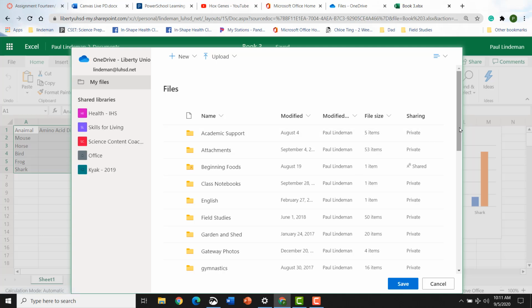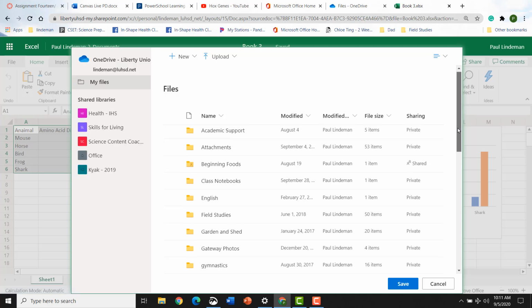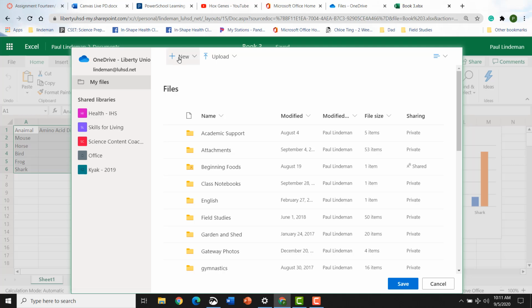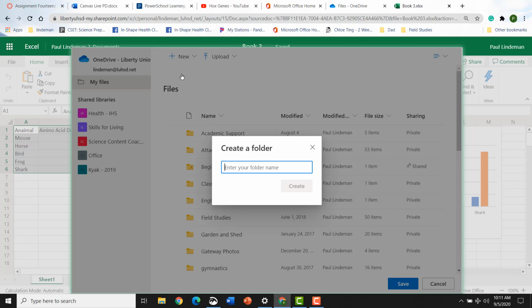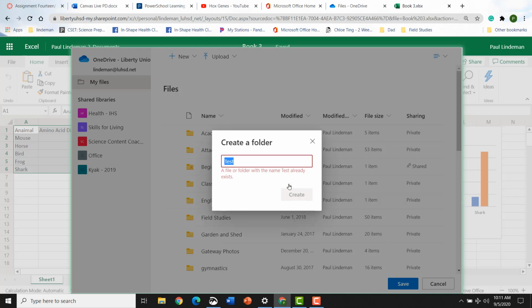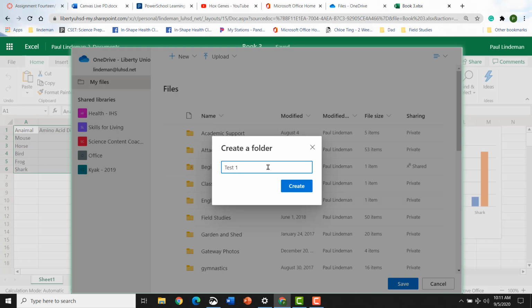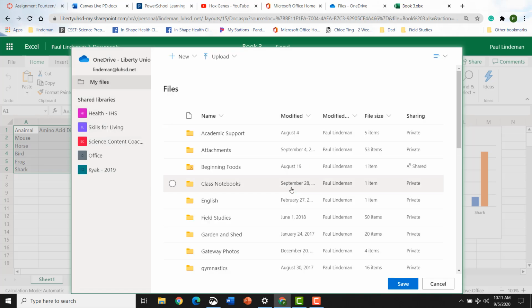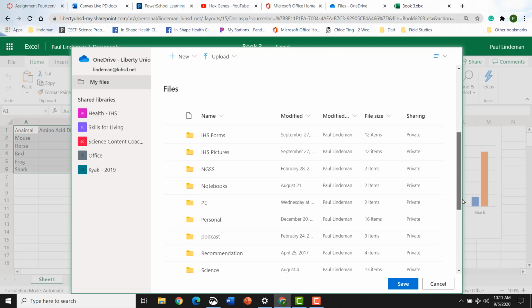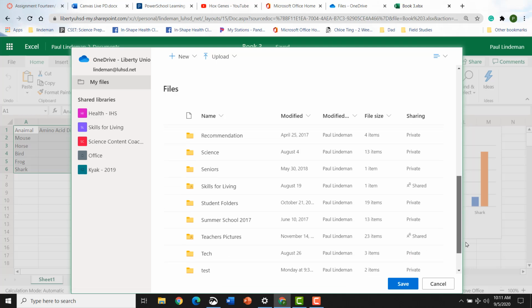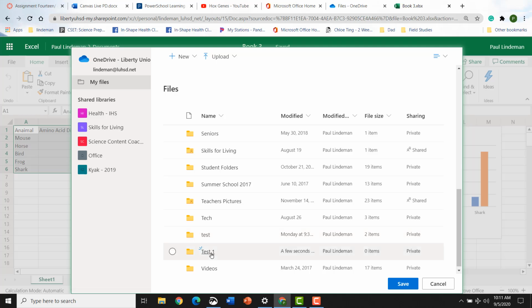Okay, so I made a test file, and again, you can make a file if you haven't already. Just go ahead and click on this folder, and you can call yours Living Earth if you haven't made any. I'm going to just call mine test, and I'm going to create that. I already have one, so we're going to call it test 1. Okay, and then I will go down to where that is, which is in my T's, test 1.